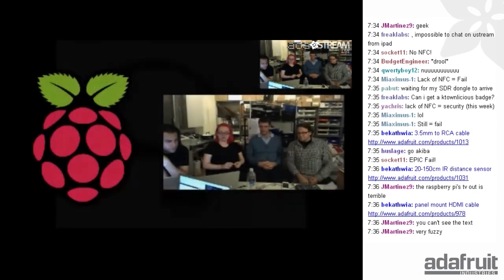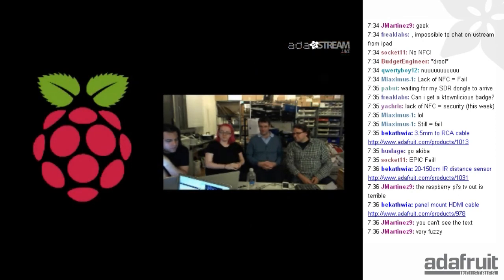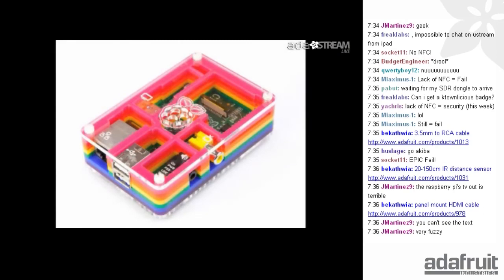Okay, and then we have a couple of Raspberry Pi related things, and then we have one new special breakout board. I have that camera thing going on tonight. The Raspberry Pi stuff we have is the Pibows are now in stock. These are beautiful cases.